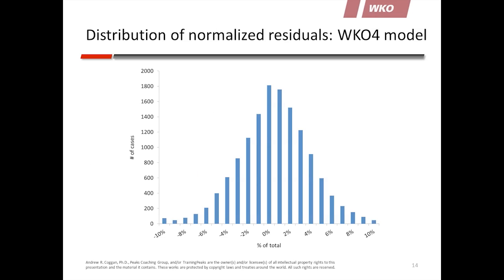Again, in the ideal situation, your model would not be biased. It would be missing on the high side of the actual data points as often as it misses on the low side of the actual data points, and it wouldn't miss by a large amount very often. If those ideals are achieved or at least approached, then the normalized residuals should have a normal distribution. And as you can see here, it may not be a perfectly normal distribution, but it's very close to one.